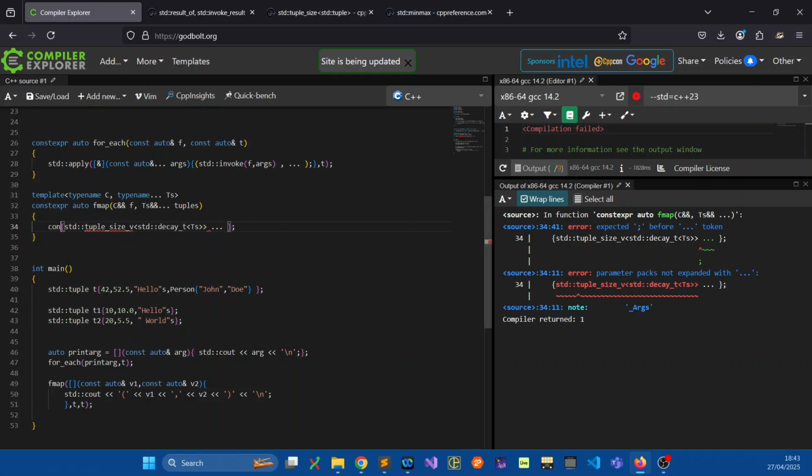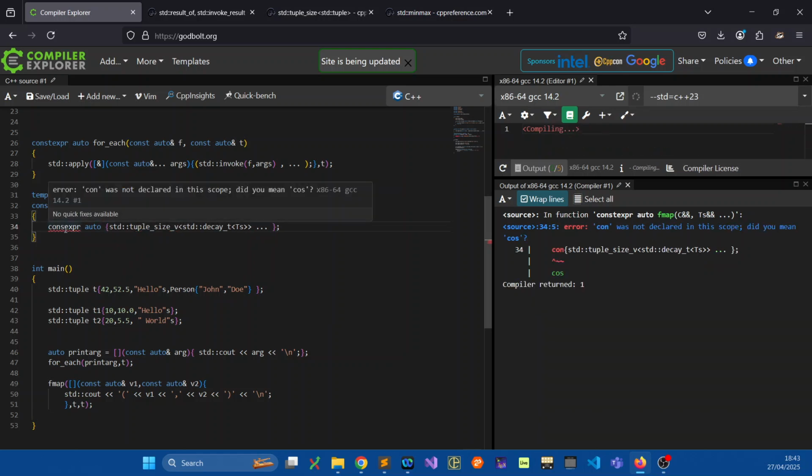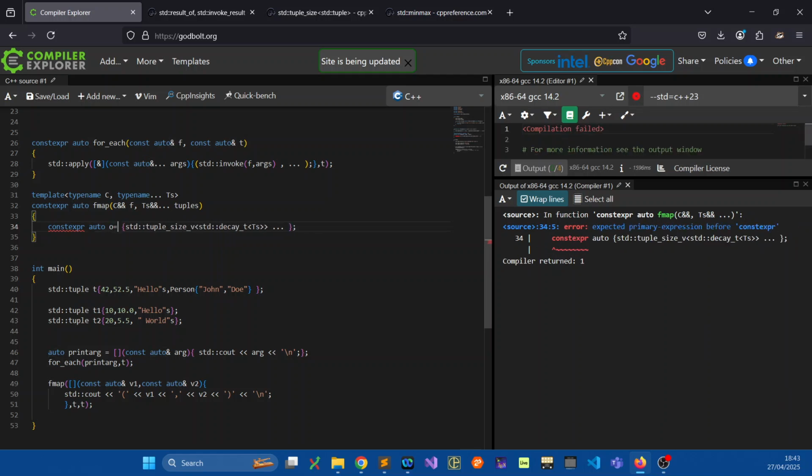We can say, okay, because I need this at compile time, I think I'm missing a T, constexpr auto pair, T min max, and this is going to give me a pair with the minimum and the maximum. So what I would expect is both of them to be the same.